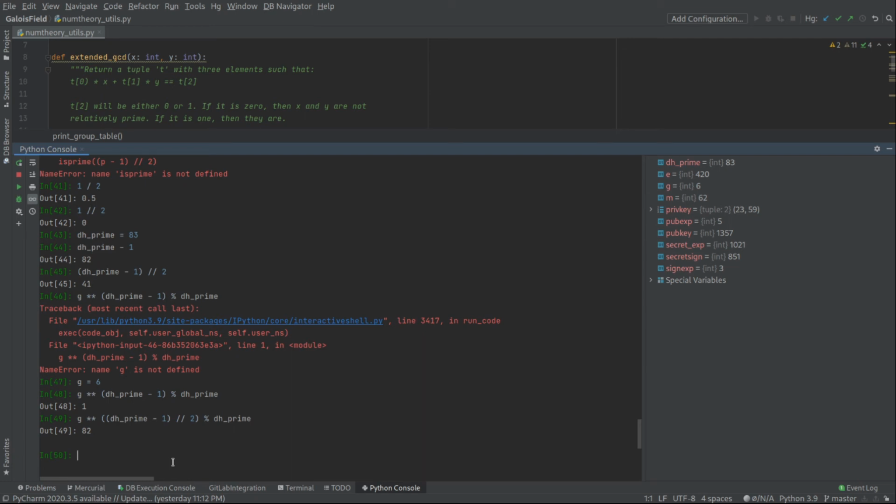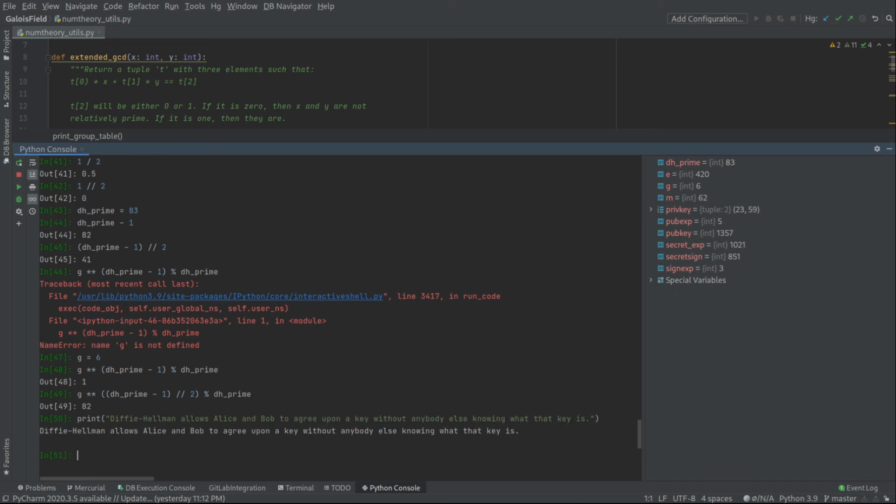What the Diffie-Hellman algorithm is, is an algorithm for two people, Alice and Bob, to agree upon a key, without anybody else knowing what that key is. So it allows them to agree on a key that's unique to them that nobody else will be able to figure out.